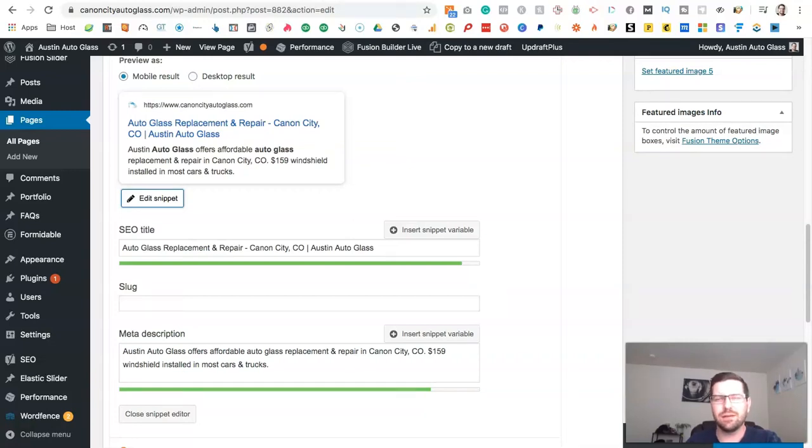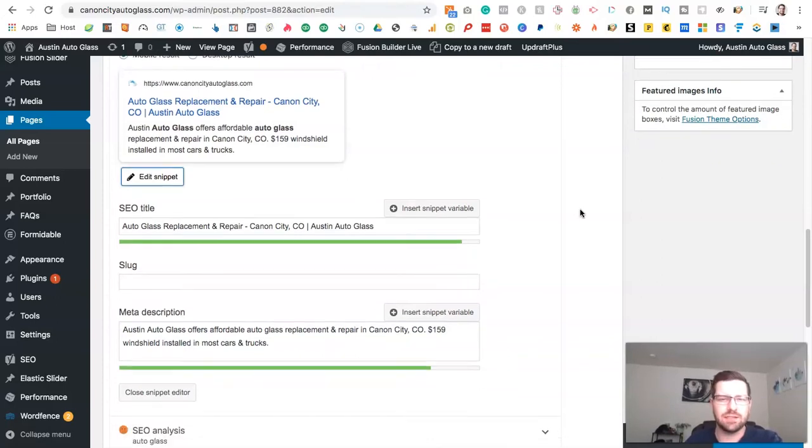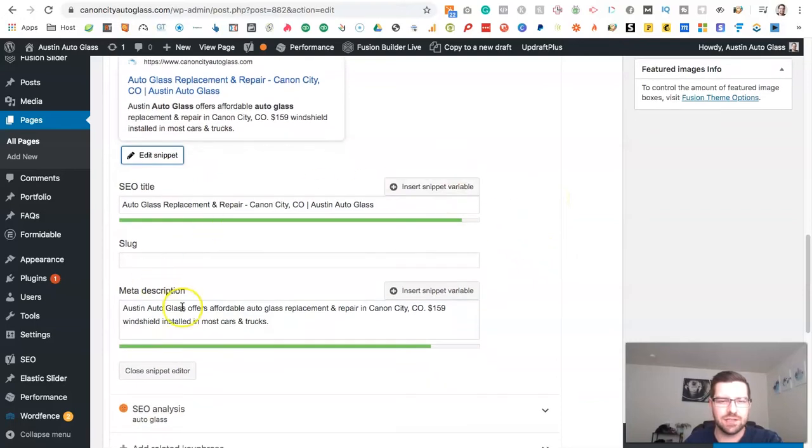For those of you out there that have a local business and are trying to improve your local search rankings, also known as your search engine optimization or SEO, I'm going to talk about how to optimize the metadata for your different pages on your site to rank locally for the terms that you want to rank for. And that's done predominantly on WordPress through a plugin called Yoast SEO. And this is the Yoast SEO plugin here.